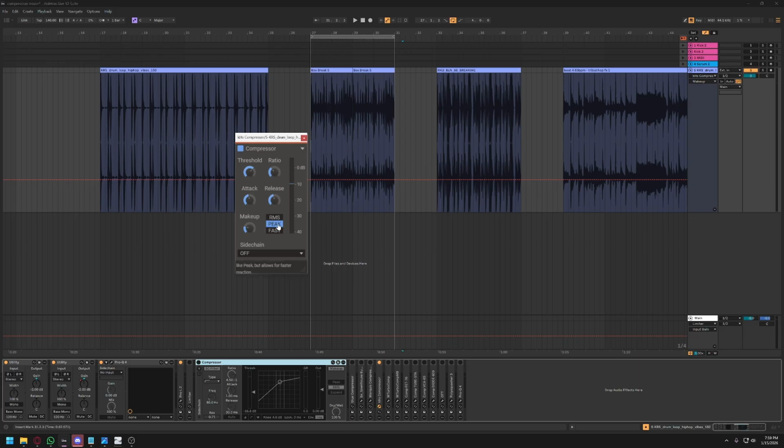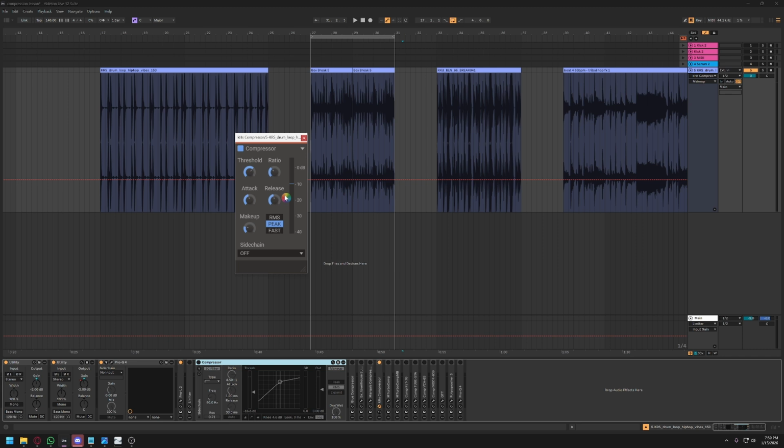You're measuring the overall volume of the sound and reducing based on that. So that's the practical application. RMS is more for smooth, steady signals, and peak is more for things like these drum beats. They are just using different detection methods for the signal crossing the threshold of the compressor.